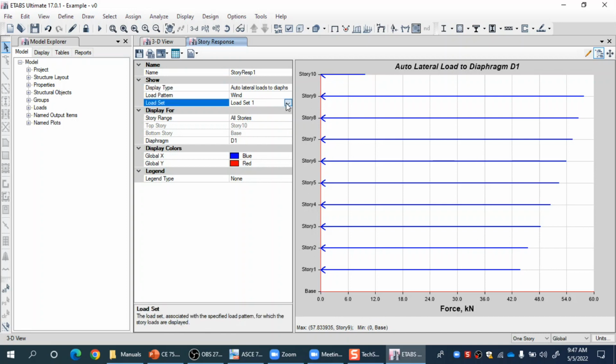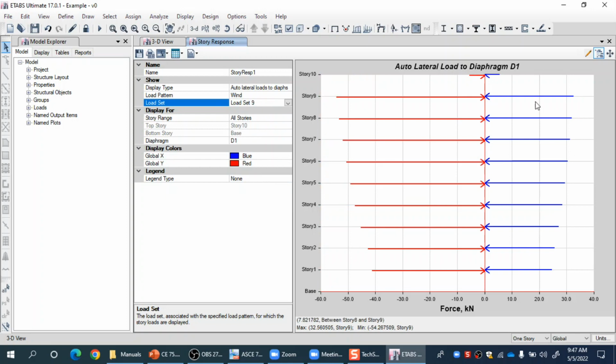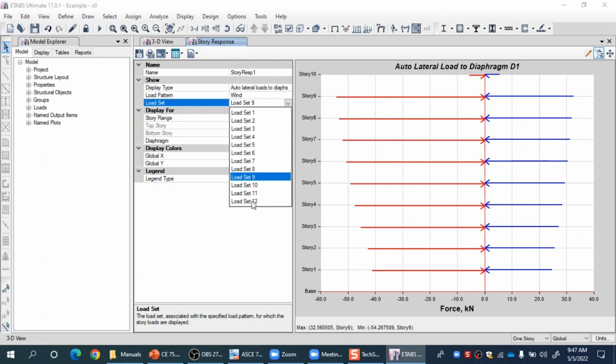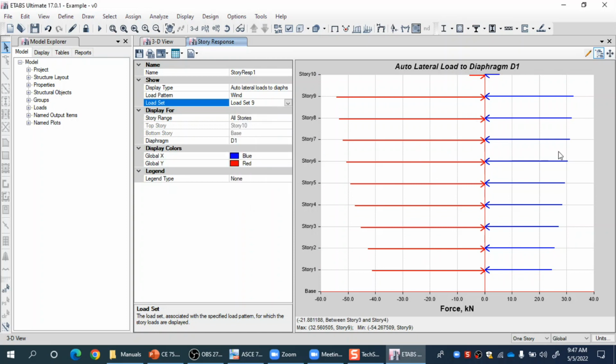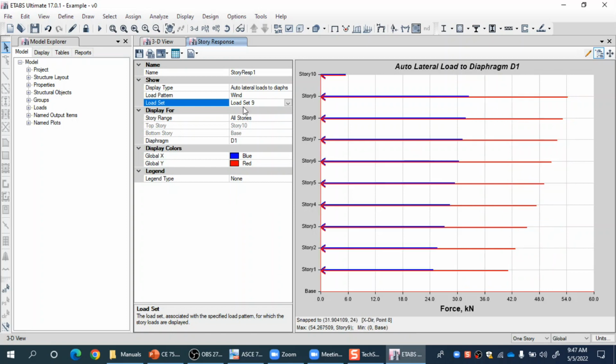For different load sets from 1 to 12, let's say I click on 9, you can see x direction in blue color, y direction in red color. For step number 12, I can see all the forces are visible here, x direction in blue color, y direction in red color.